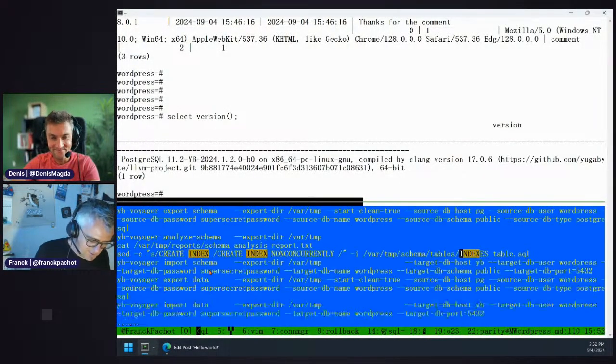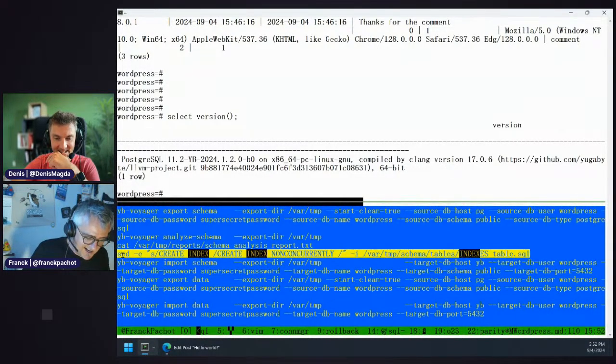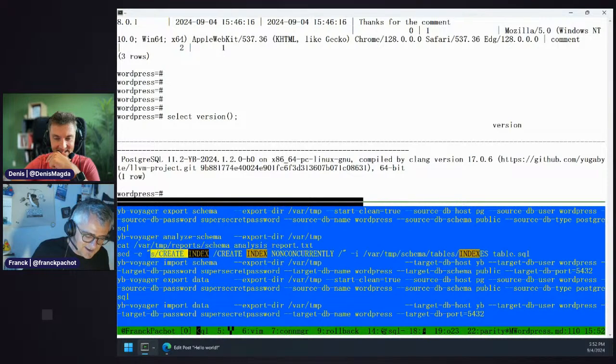If you look at what I've run, you can see that before the import schema, I changed all create index to create index nonconcurrently. That's the trick.